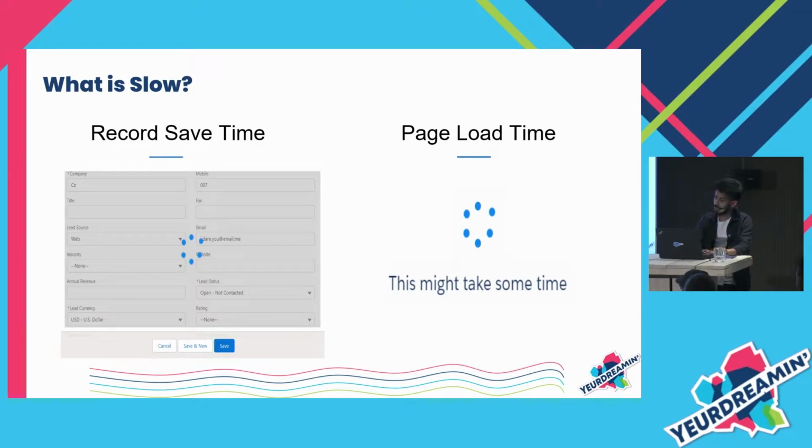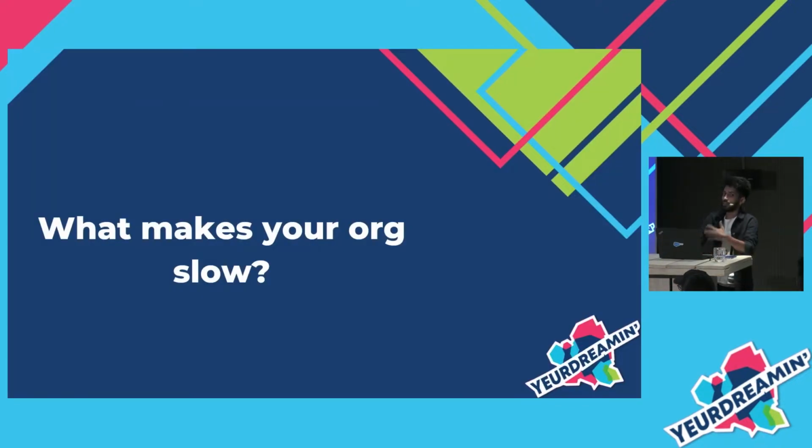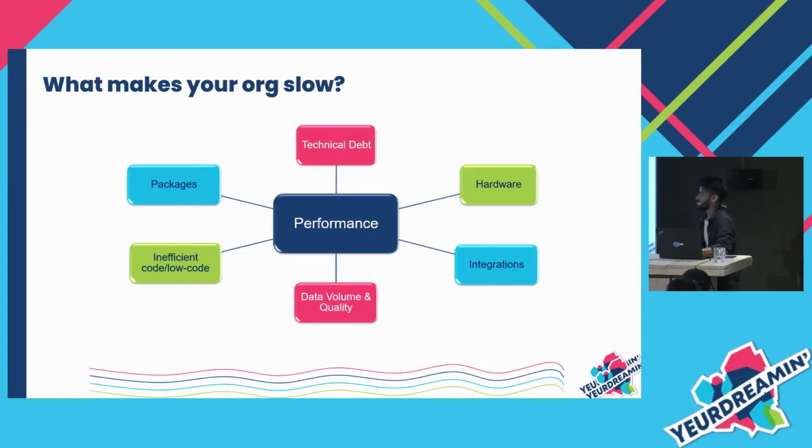And let's quickly develop on this fact, what makes our org slow. There are different aspects: it can be technical debt, inefficient code. So a quick look at the things that make our org slow. Technical debt, it's very easy. If there is an automation which is not necessary, but it's still running in the order of execution, it takes time, and that makes your org slow. Hardware problems, if you have slow internet or a lousy laptop, of course, then you will face issues. Integrations also, to a large extent, take time.